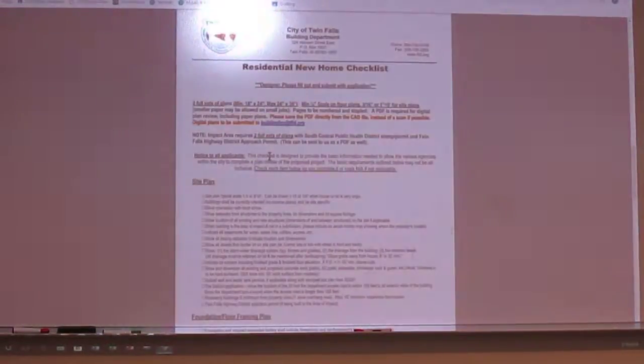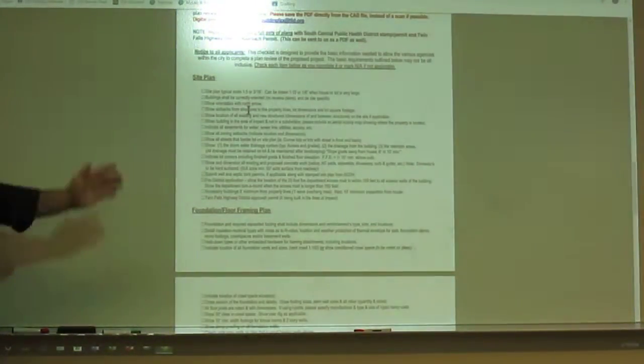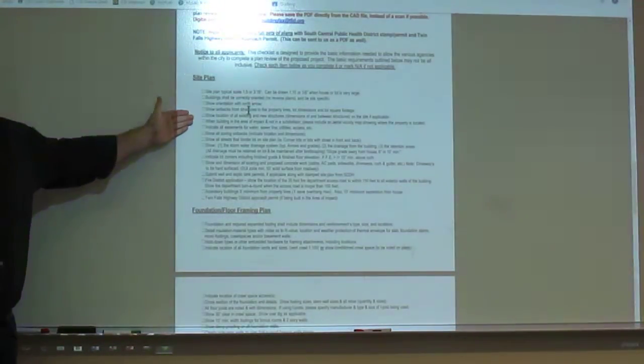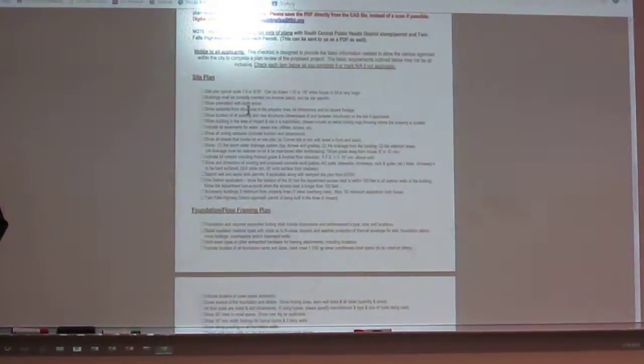If you would go down to about page 3, it starts with the site plan. And everything Twin Falls City wants on that. So they give you a checklist. And when we do our site plan, we've got to come through and check mark every one of these. Now, this is not applicable on many drawings, not every item on here. But we'll go through each one of these and make sure that our drawings take care of it. Do you have a north arrow on there? Do you have a scale on there? You know about what all that stuff is now, right? Okay, but we need to go ahead and put all that.